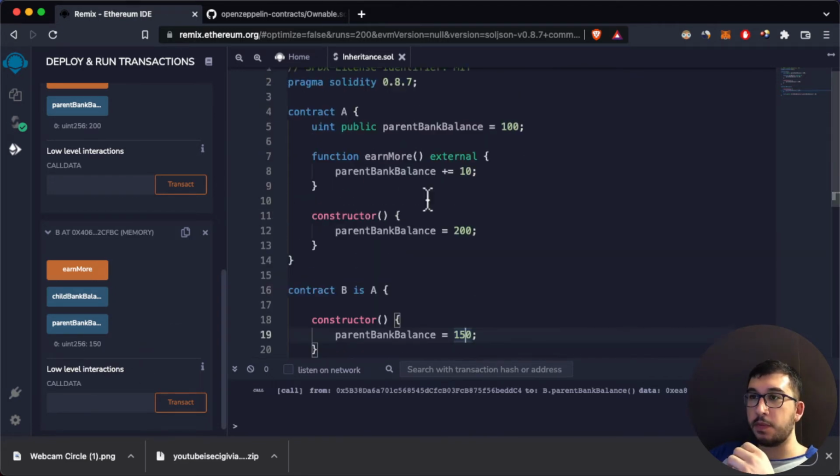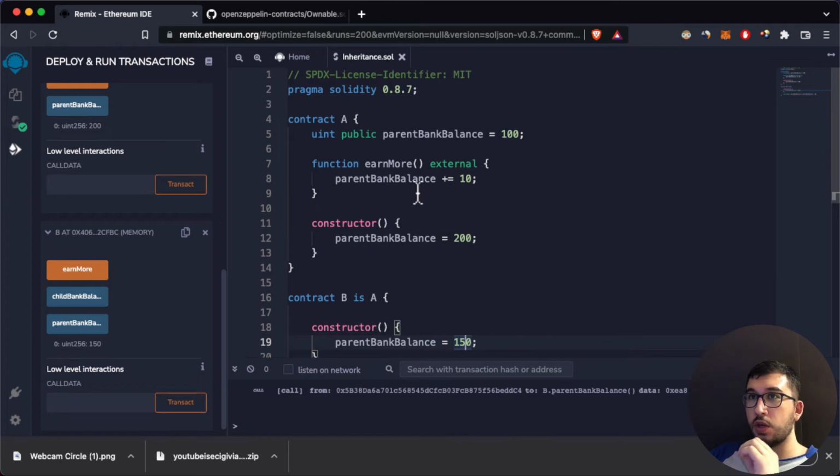And to wrap up, I wanted to show you how you would go about inheriting from third-party contracts like the OpenZeppelin contracts. Why? Because you would use this very often in the smart contract and Web3 world, because you want to use code that's vetted and secure, and that's why we have this OpenZeppelin library here.